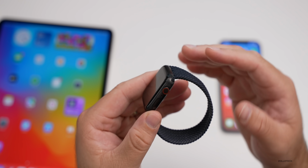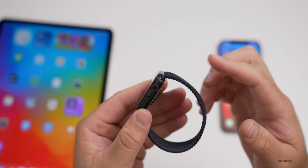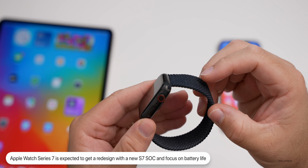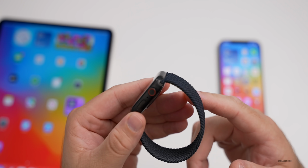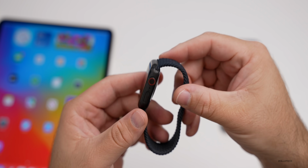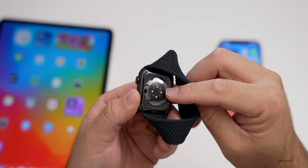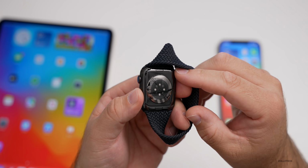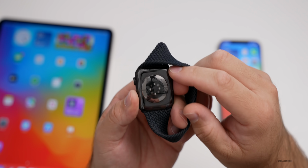So according to Ming-Chi Kuo, the chip could be double-sided to shrink its size, but also Apple could be focusing on battery life with the Series 7, because some of the sensors we've been looking forward to, such as blood glucose monitoring, may be a year or two away. So apparently, according to Bloomberg, they're still working on blood glucose monitoring and other features, but it's something that's a little bit difficult to implement and would be revolutionary. So to get the sensor right for that makes sense that it would take some time. No one's been able to do it successfully. And if Apple can do that with a watch, it would be huge for a lot of people. So unfortunately, it doesn't seem like it's coming this year, but possibly in the following year, it seems like.